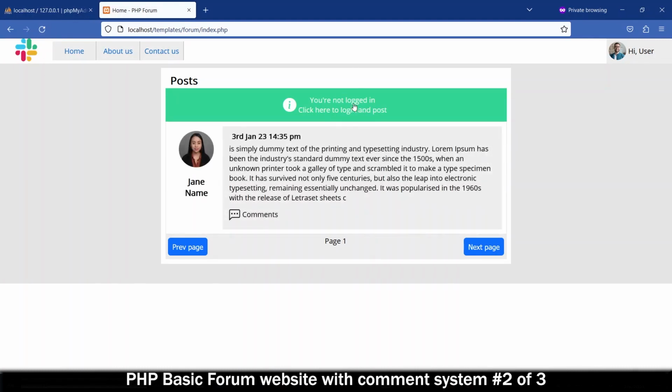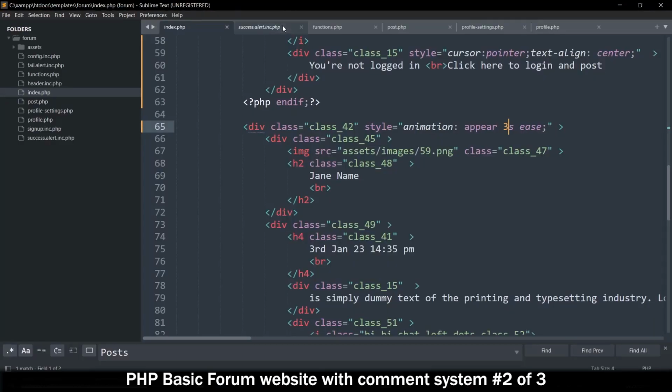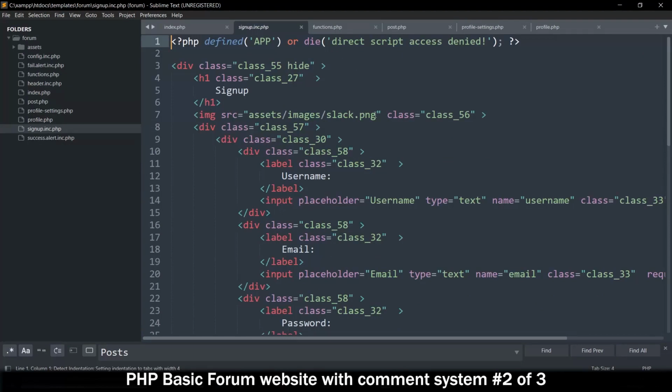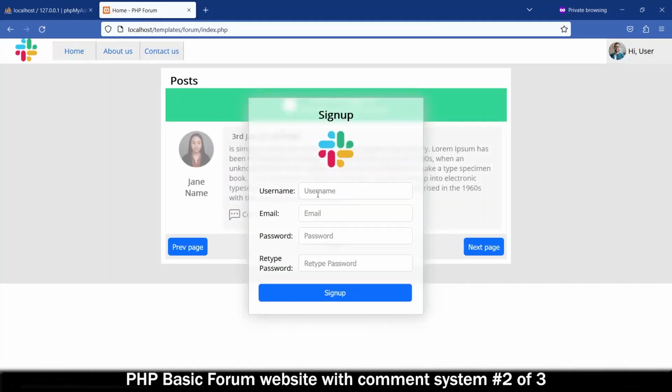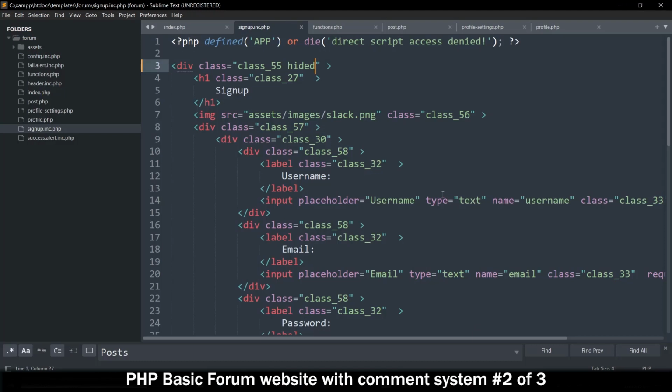Okay, cool. Now, when I click here, I want the sign up page to show. If you remember very well, when we go to the sign up inc, there is a hide class. As soon as I remove that hide class, I will see my sign up thingy. So that's all I need to do. In JavaScript, I just need to tell it to remove this hide thingy. So I'll give this guy a name so I can always access it easily. I'll call it JS because this is a class just to use in JavaScript. So I'll call it sign up.